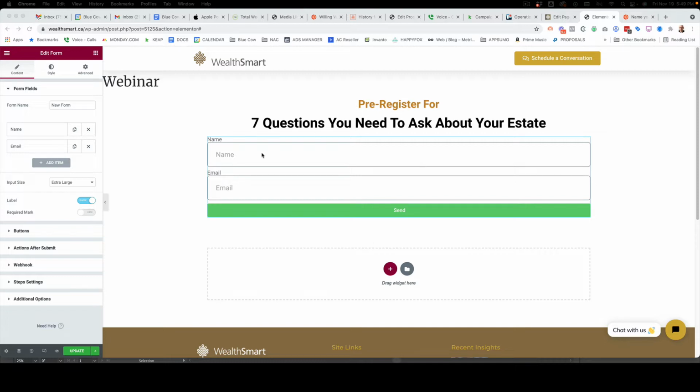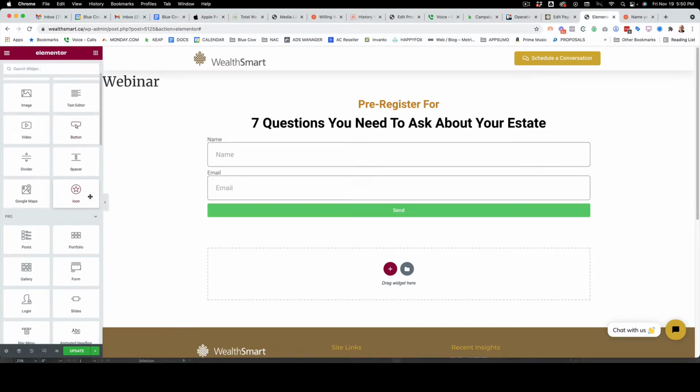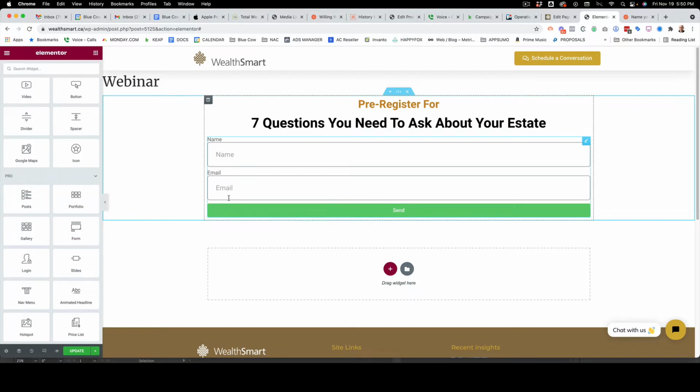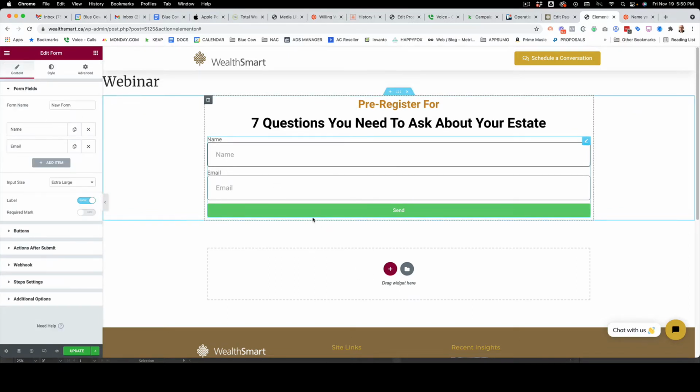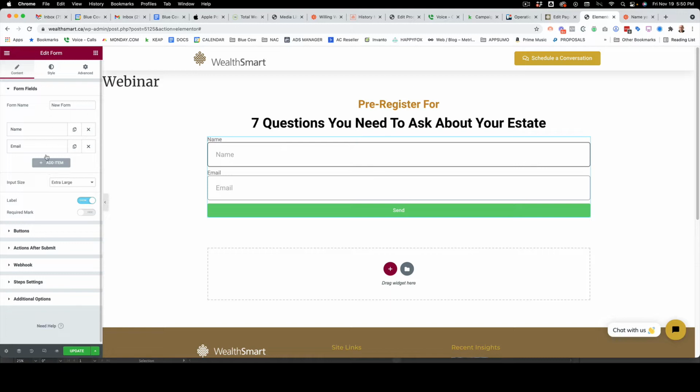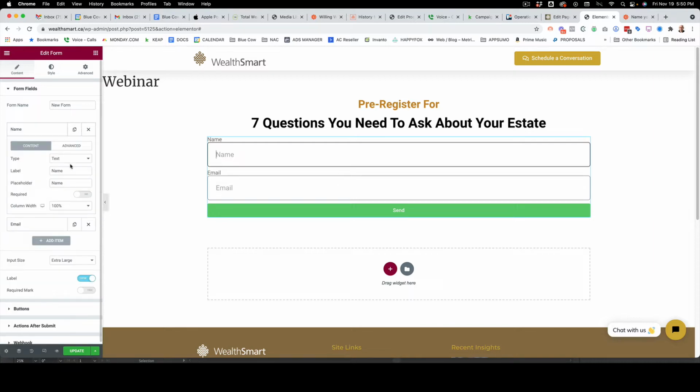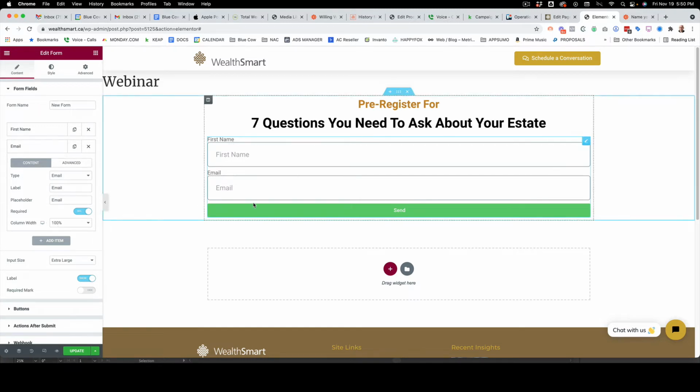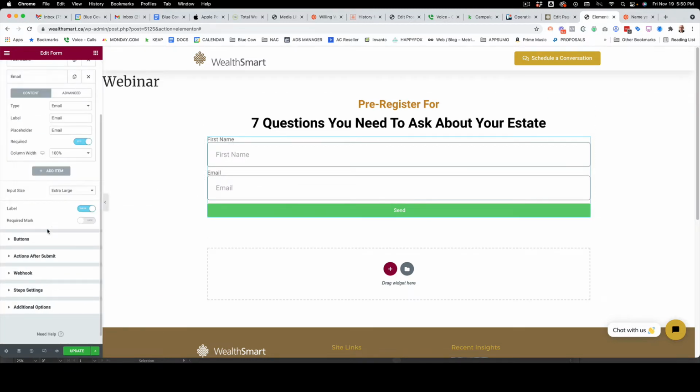The first thing you're going to need to do is put a capture form on the website. On the top left-hand side, you're going to find a form element and drag it over to the side. Once you get the parameters set up, you can set up all the styling you need. In this case, we're doing a pre-registration for a webinar, so we only need name and email address. Now, I may want to call this one first name, because with Infusionsoft, we want to have it pushed into that single field. And then you can make them required for the fields that are here, which is pretty much a standard practice to have.